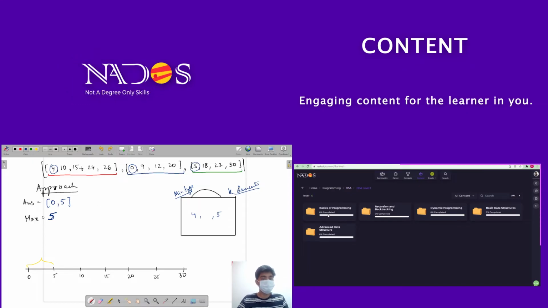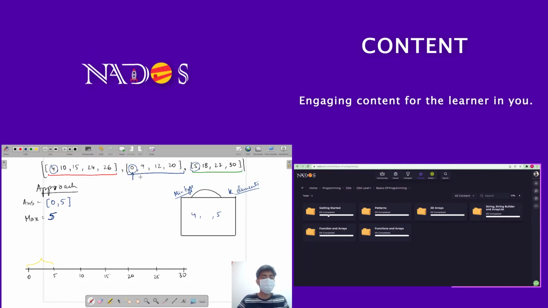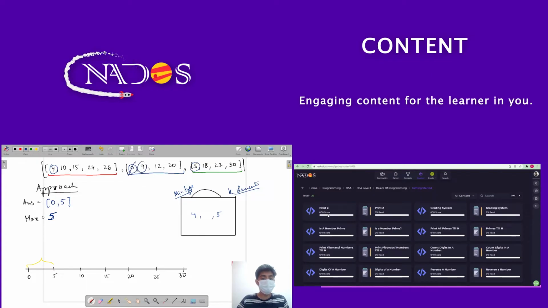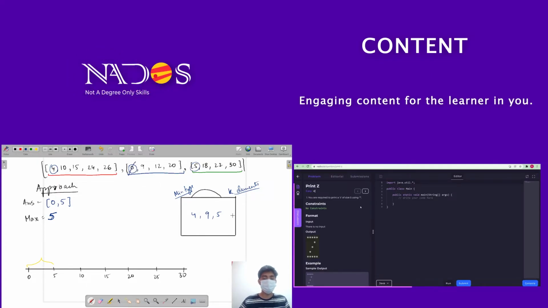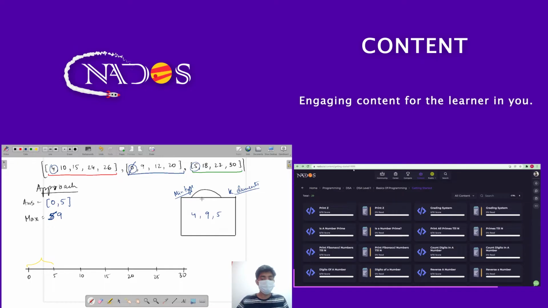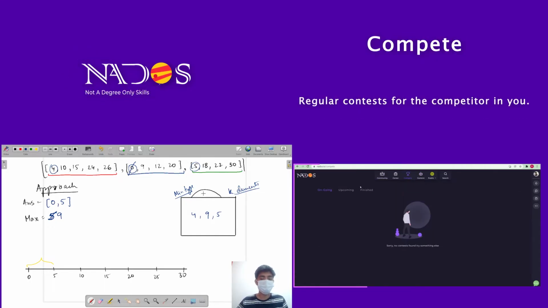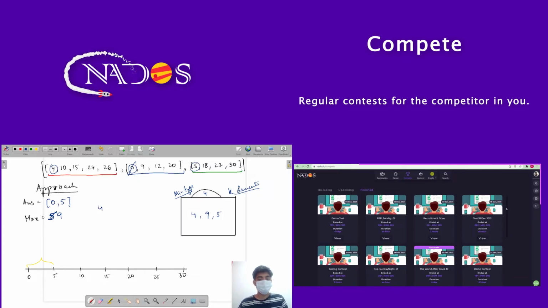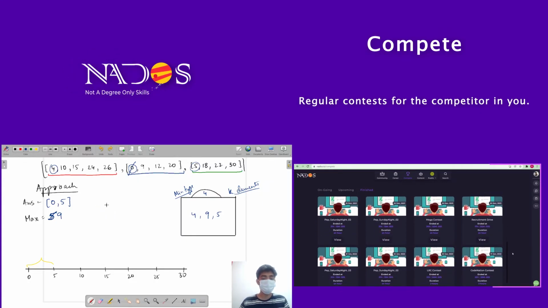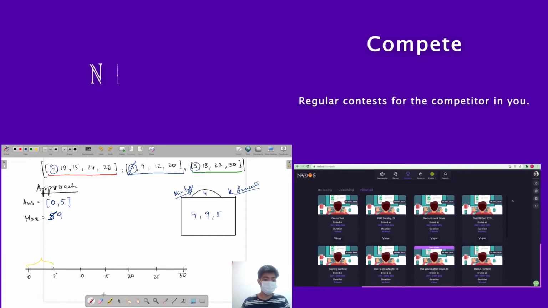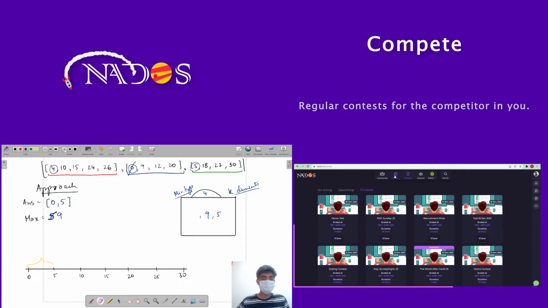Okay, so now since 0 was popped, 9 will be pushed into the priority queue, right? Since 9 is pushed into the priority queue, it becomes the new max. The maximum element at this moment is 9. So I will push 9 here, max will update, and the min priority queue will have 4 as its minimum value. Now we are going to take this 4 out.